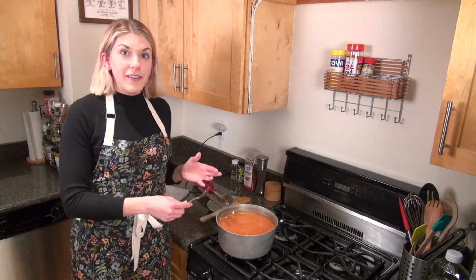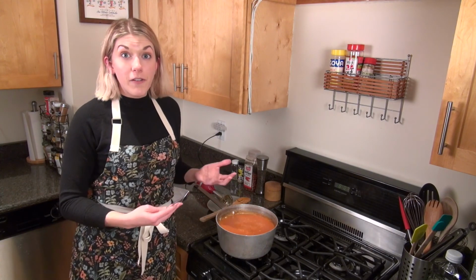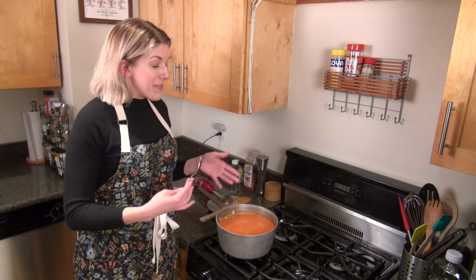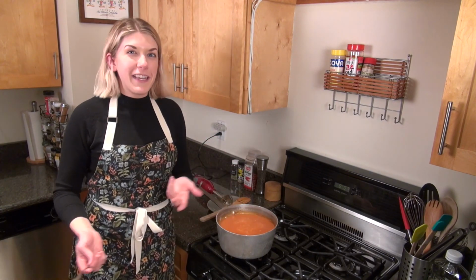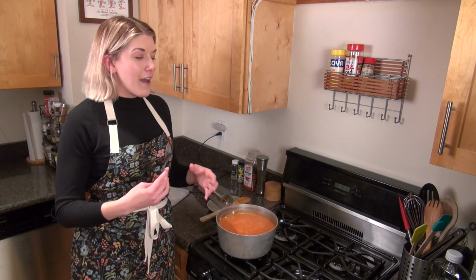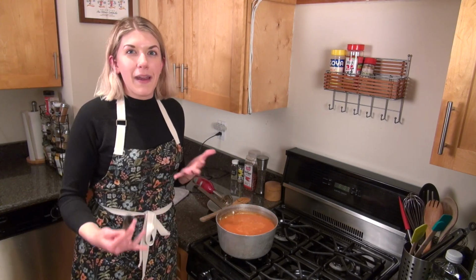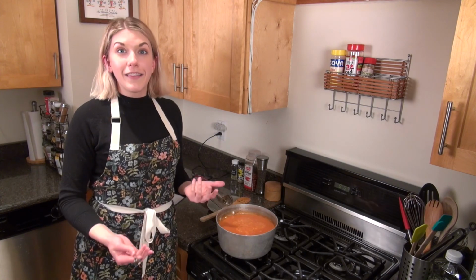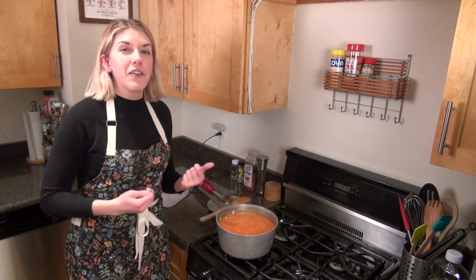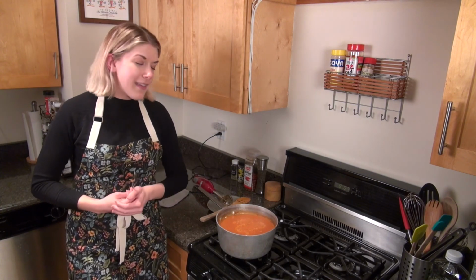So the great thing about this soup is if we want to, we can freeze some of it, maybe about half of it, and have it for later on. This is really tasty to me, so I'm probably going to eat it all before it goes bad, so I probably won't even stick any in the freezer. But it is nice to just have some soup on hand. It makes for really easy lunches and dinners. We could serve this with some grilled cheese if we want to. Have some great whole grain bread that's going to go really well with this.